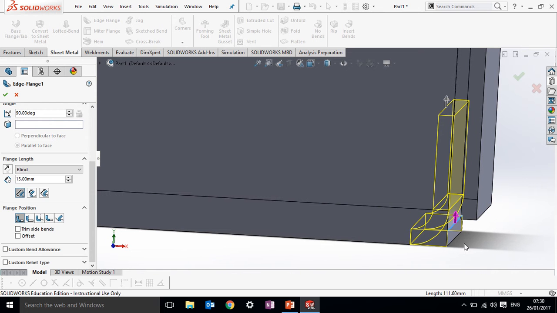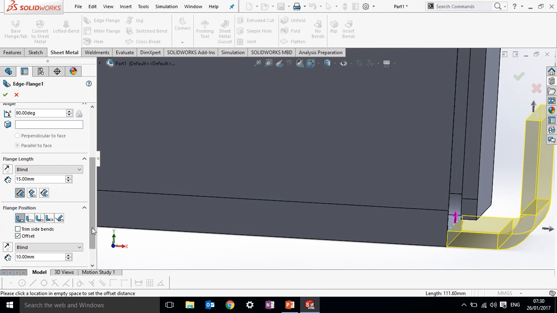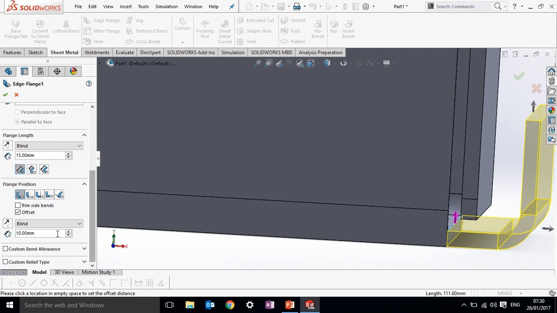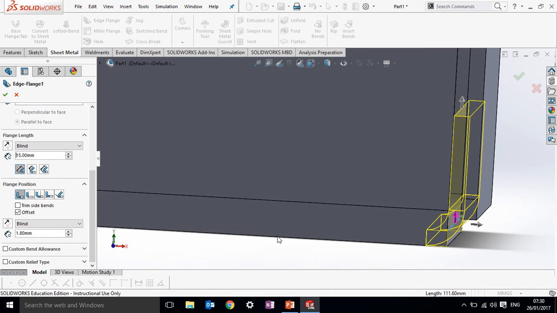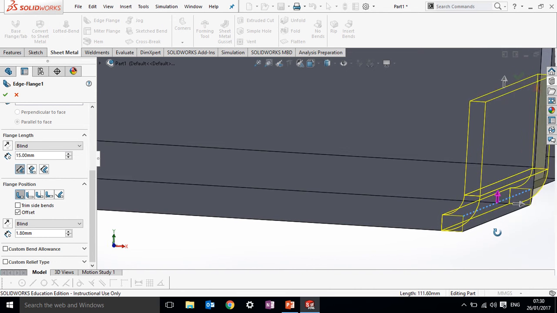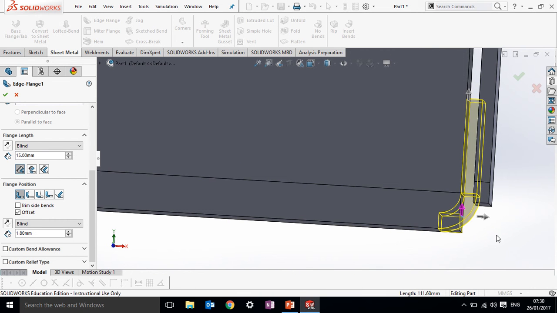So I may need to offset this ever so slightly. So that I've got maybe, let's say, 1.8, and does that line up? No. 1.6.